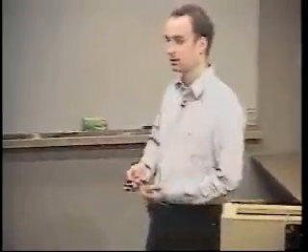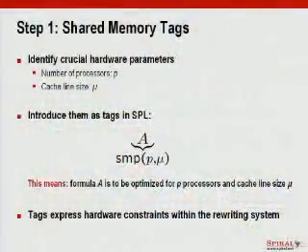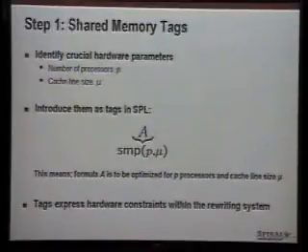Now the task is we need to find a way to rewrite formulas so that we get these guys but don't get these guys. That's really the idea here. So basically we need to extract these tensor products, and we need to make sure to keep cache lines as an atomic unit here. So the question is, how are we going to do that? Now we have 3 steps, and the first step is we look at the architecture and we model it in a very high level of abstraction. So we extract crucial hardware parameters, and there's one which is the number of processors P in the system, and the other crucial parameter is the size of the cache line, which we denote by mu.